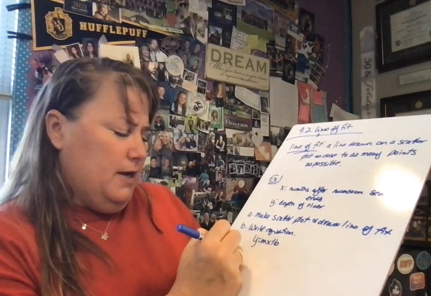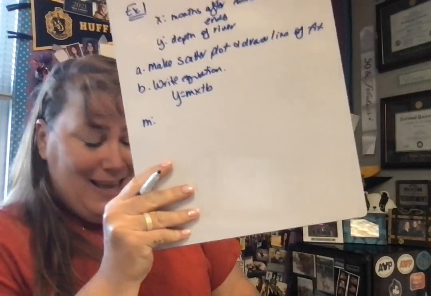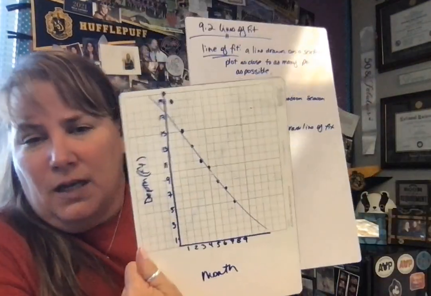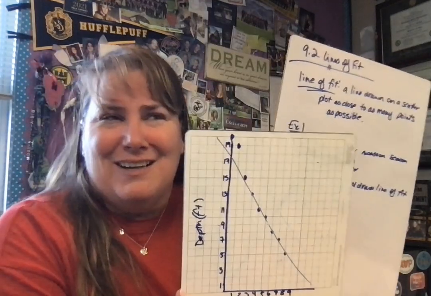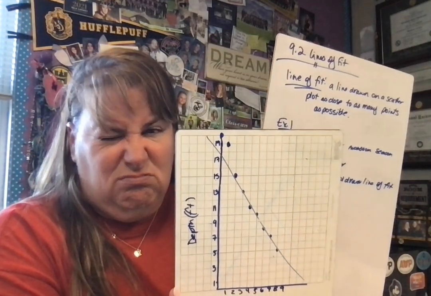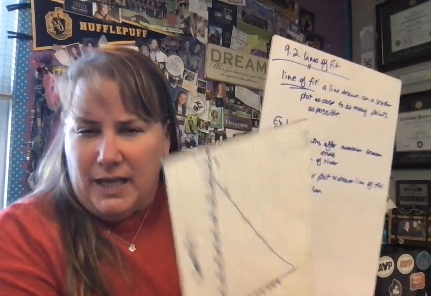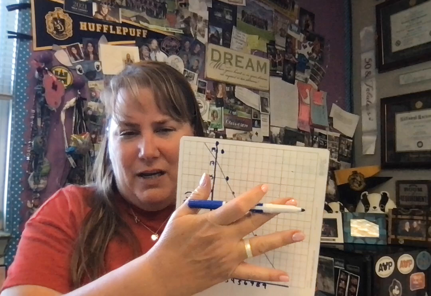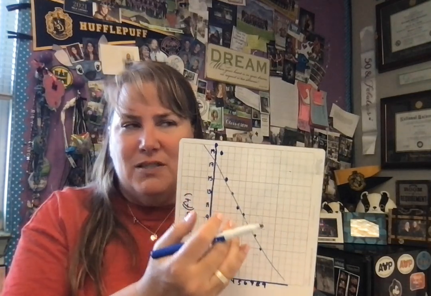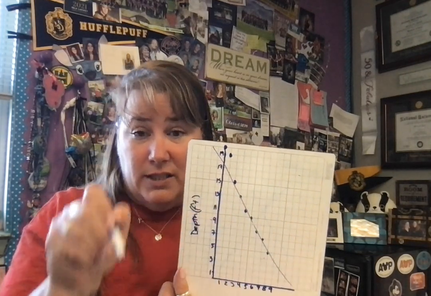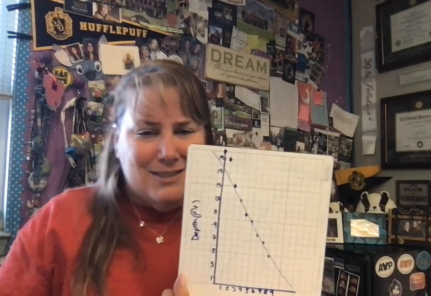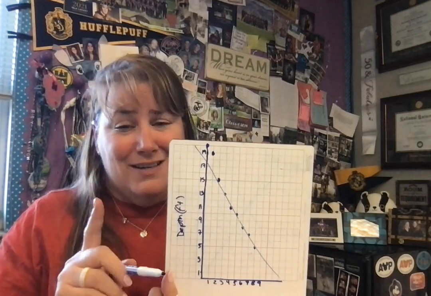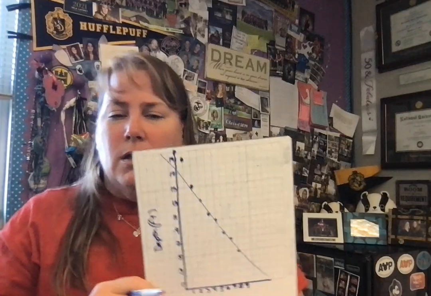So how do you find m if these points are not on the line? Because remember, your data is what I call the gray material. You're slapping something that's black and white on top of it. You're slapping something that's factually linear, as in this and this and this, on something that's not exactly the same. So here's what you're going to do.